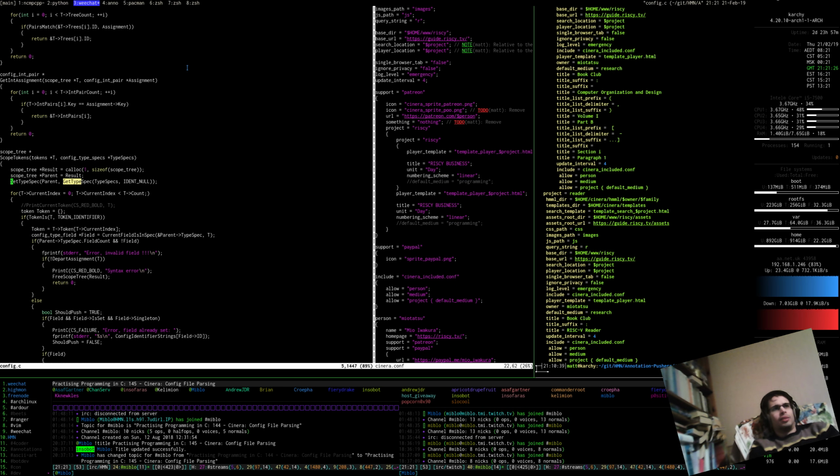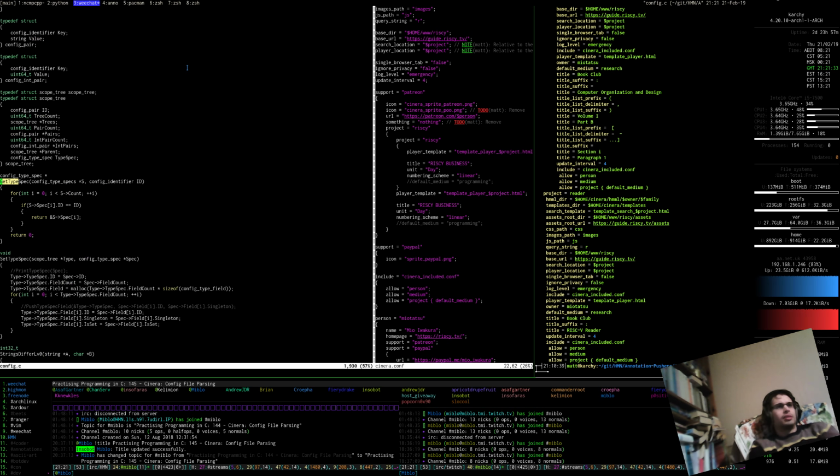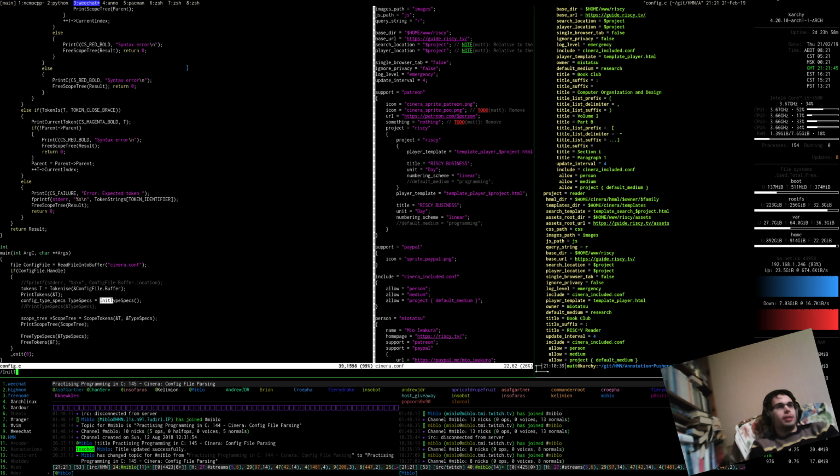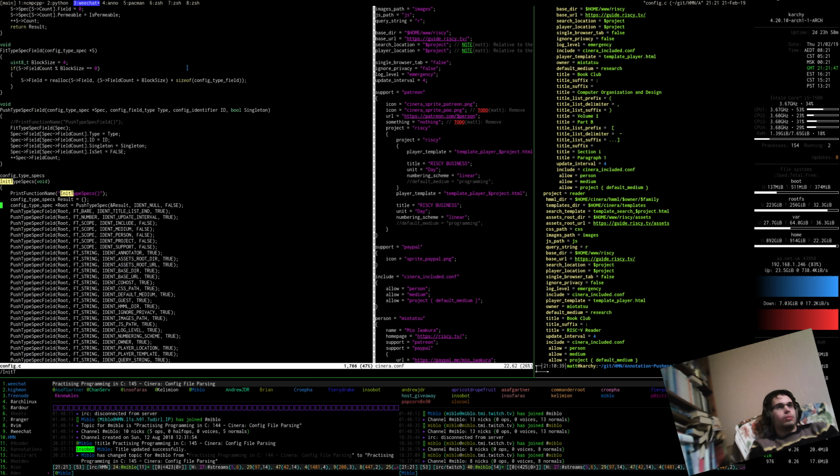I think that's how you do it. Get type spec from the type spec, so just double check. If the ID is equal to that. And when we did the init type specs, we set the roots to be null, so that's probably fine. That's probably what you want to be doing.